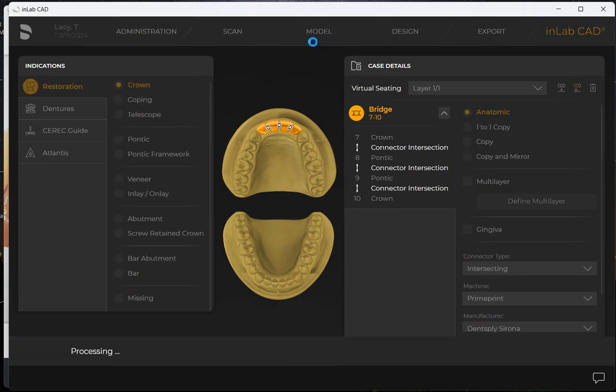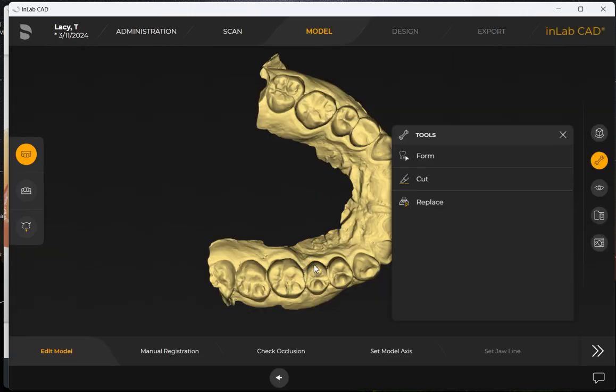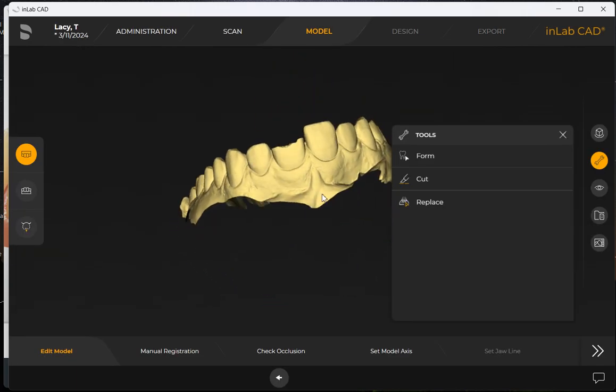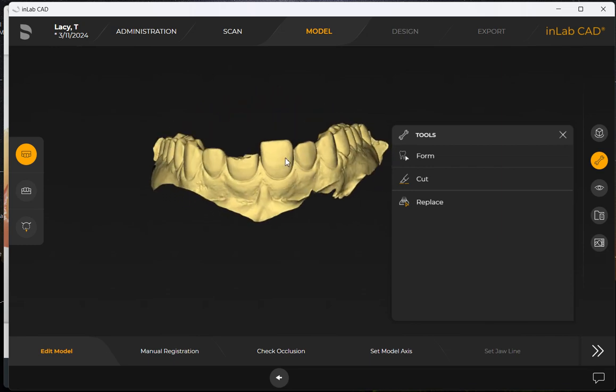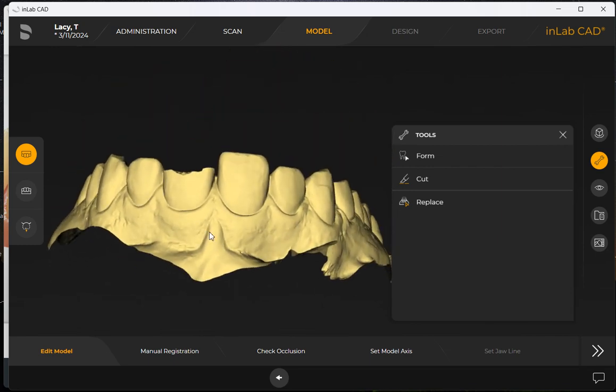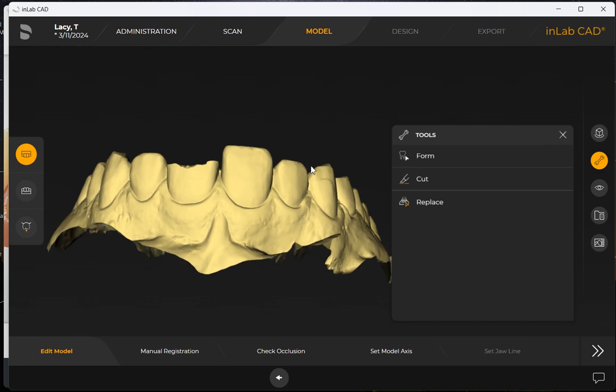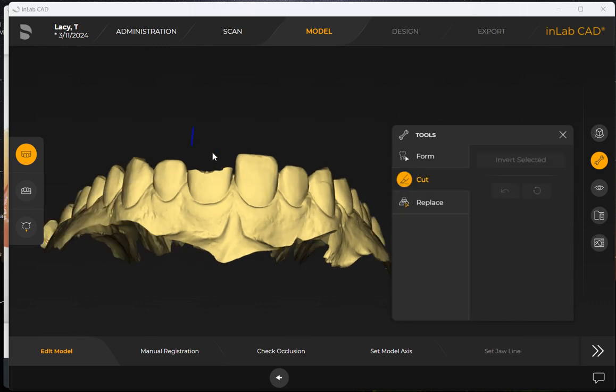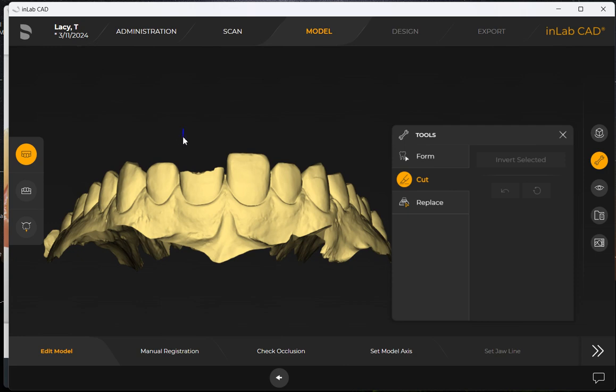So we just want to select the 2 wax up teeth as Pontics, and then the tooth distal to it as a veneer or a crown as our connector. Now the next step is to trim the 2 teeth that we're going to wax up. We're going to use the cut tool in the software.